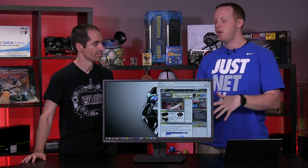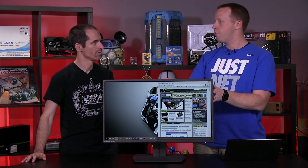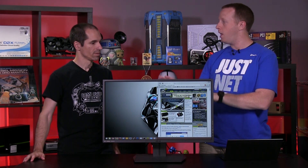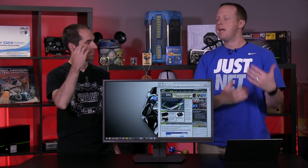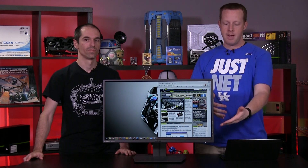So this monitor is an interesting combination — it's a FreeSync monitor that operates from 35 to 90 frames per second in variable refresh capability, yet it is rated as a 144Hz screen on the box. But you can't have FreeSync enabled to take advantage of that. So if you want to game at 144Hz, you can do that, but you're going to be stuck with either enabling or disabling V-Sync across the entire range of frame rates. It's more of a choice — you can change it to 144Hz in Windows when you're in desktop mode.